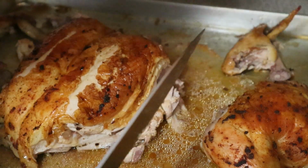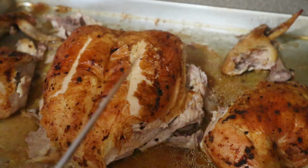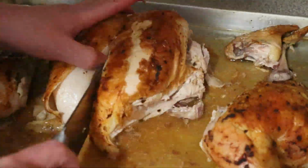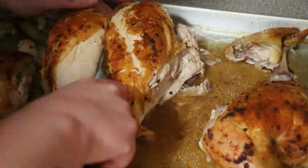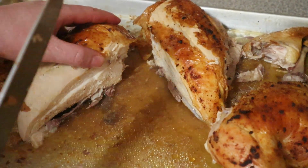And now we're going to quickly cut through that breastbone. You might have to use a little bit of force to get that breastbone to come apart there, but it will. There you have an absolutely beautiful, beautiful, fully cooked spatchcock chicken.